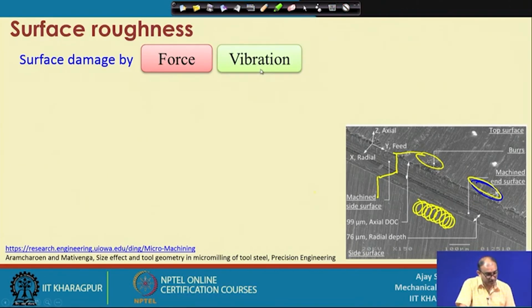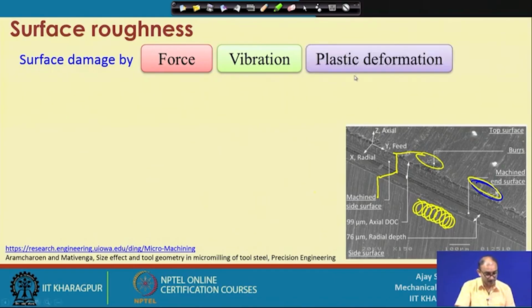Another thing is the vibration, because if your workpiece is not clamped properly or your tool is not clamped properly on the tool spindle, at that time you get vibration. And if you are machining some type of heterogeneous material, then again there is vibration in the machine. So, this vibration also creates very high surface roughness. Plastic deformation also creates a problem. If you are machining a brittle material, your roughness will sometimes be very smooth, but in machining of a ductile material like aluminum, it is very difficult to get a good surface finish.